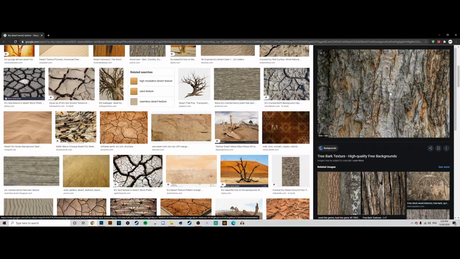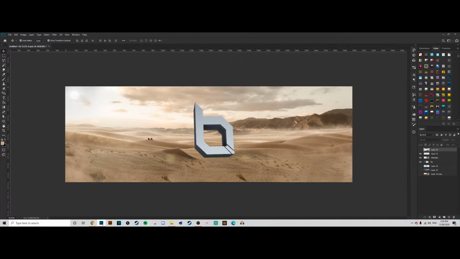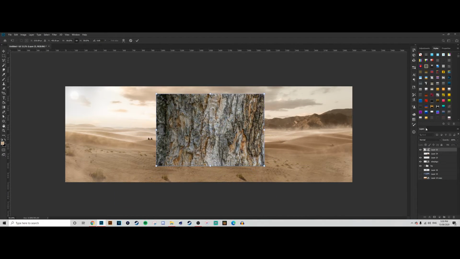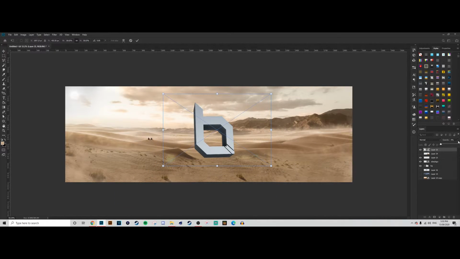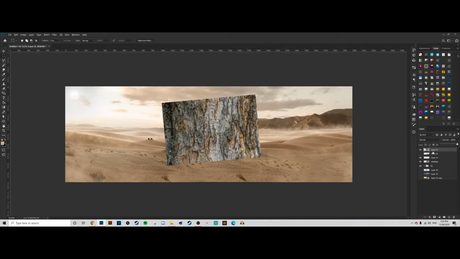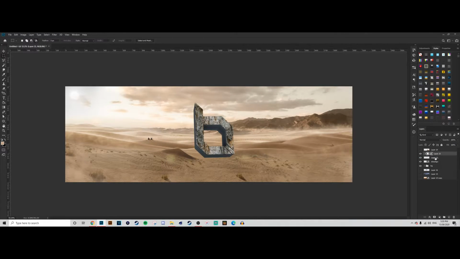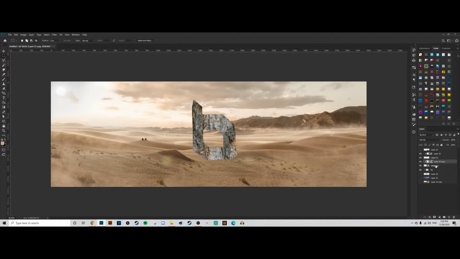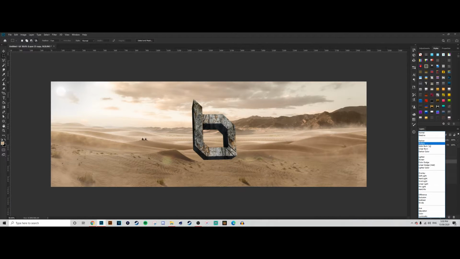Alrighty guys, so I've found a texture here. We're just going to quickly copy that and chuck that in here. Now what we're going to do is convert this to a smart object again, and quickly lower the opacity and see if we can, okay, so that's covering most of the logo. Now we're going to put that to 100 opacity, clip that onto the 2D layer, then duplicate it and clip it to the 3D layer. So now on the 3D layer on the image, we're going to click multiply on the image, and that will make it darker automatically just because it's the 3D part.